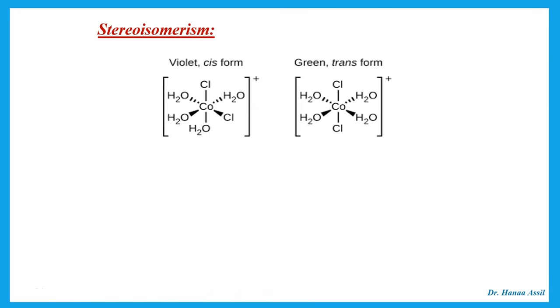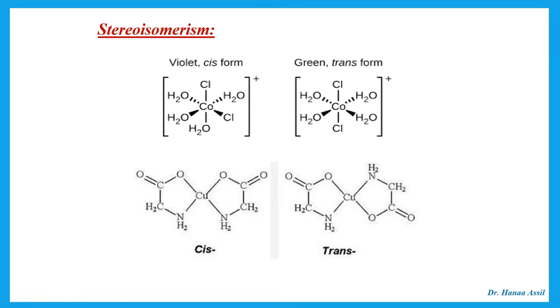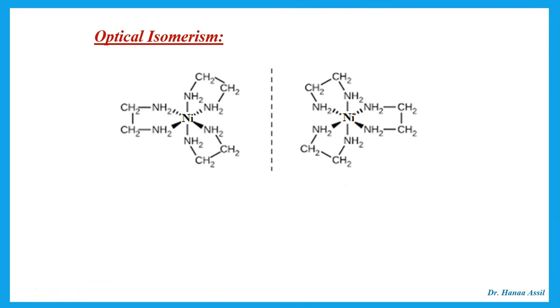Complexes could have stereoisomerism, in which we have cis and trans, because the complexes are trapped in a specific configuration, so we can put the ligands next to each other. For example, the one below, I can put the nitrogens next to each other on the same side of the copper or on opposite sides of the copper, so this is referred to as cis and trans.